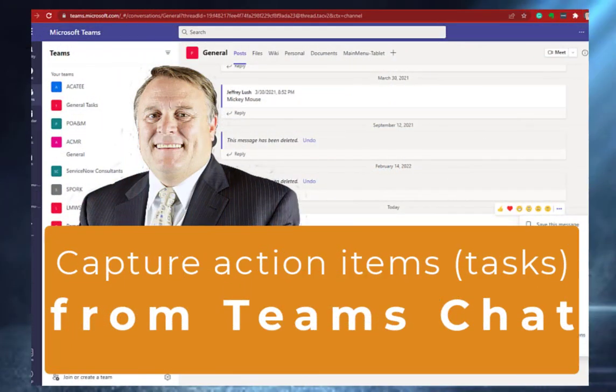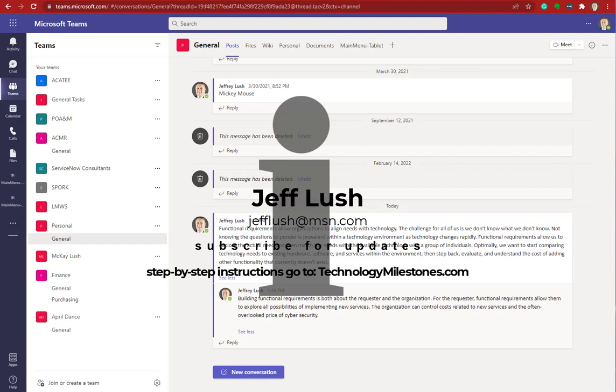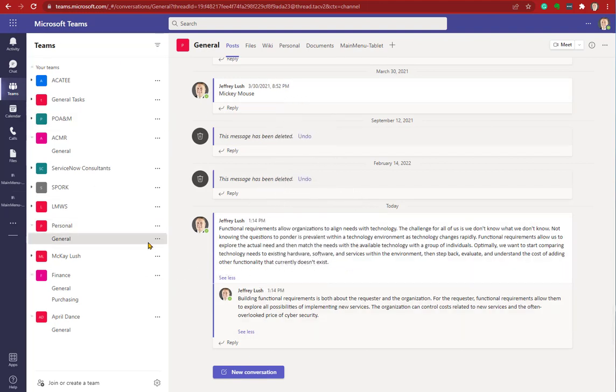The reality is that we collect information from all different types of sources, right? We're getting it through email, text messages, and even through chat and meeting notes that we're taking within Teams. So let's take a look today at how we take this information that we need to take action on and turn it into either a to-do or a planner task. So stay tuned. We're going to jump right to it.